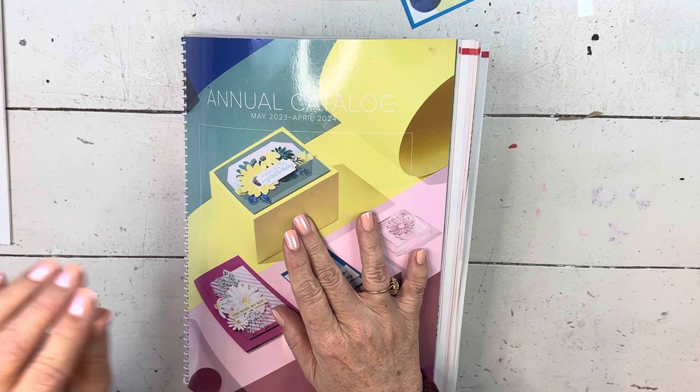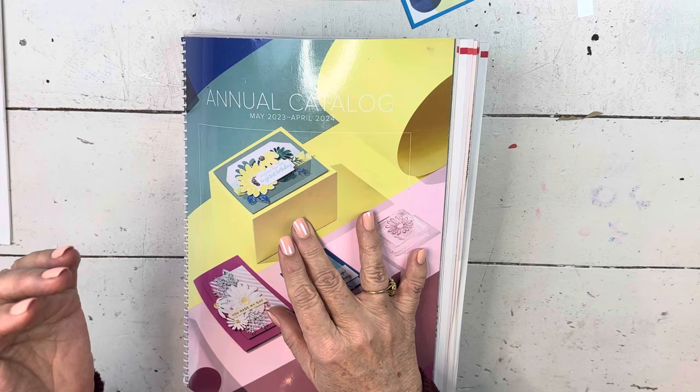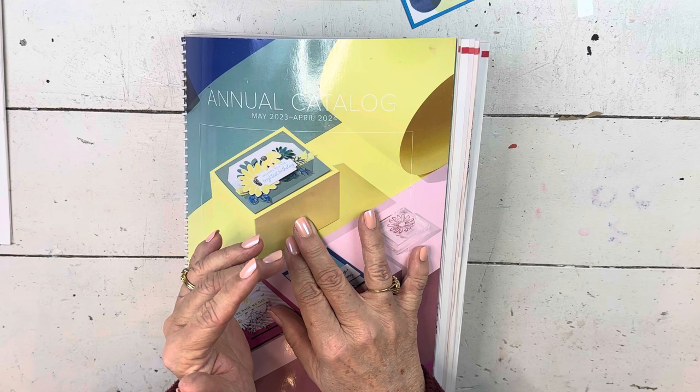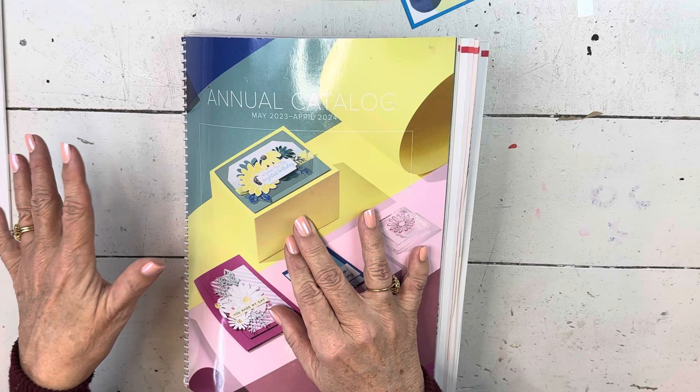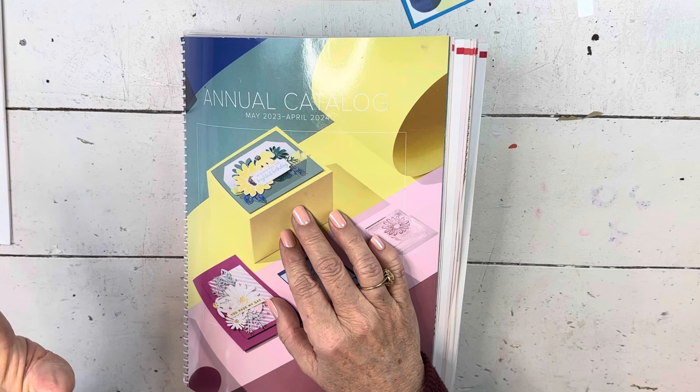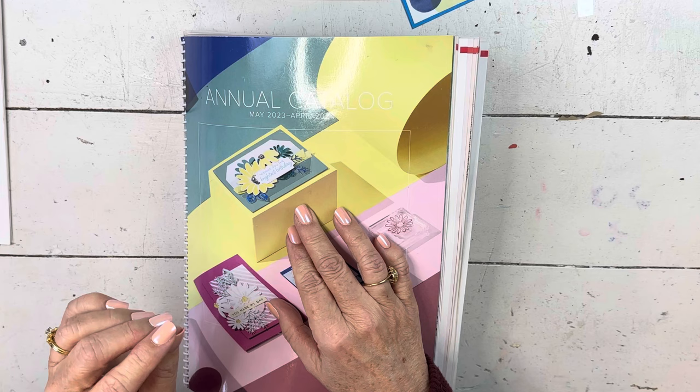There will be card clubs and there will be past Try It classes, because they make one or two extras almost every time in case there's postal issues. After 2021 and the world got back to normal, we stopped having postal issues, so I stopped making as many extra packets. The last couple of months I've had postal issues again, so I had to recreate them from scratch - which is no kind of fun. Also on the eighth through the tenth, if you spend $100, you're going to get a stack of eight cards because I have to get these out of my studio now that I found the giant box.